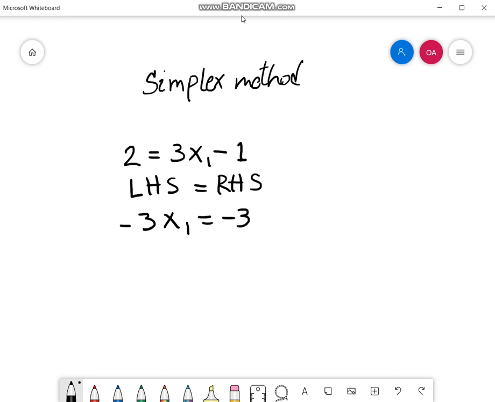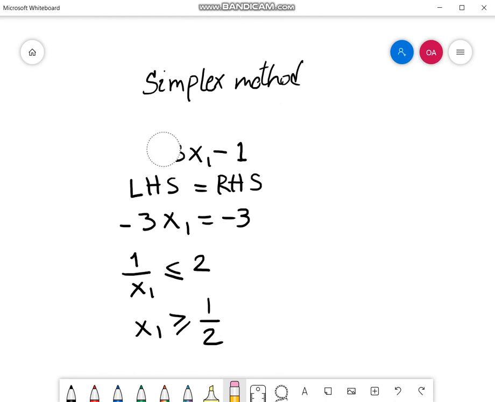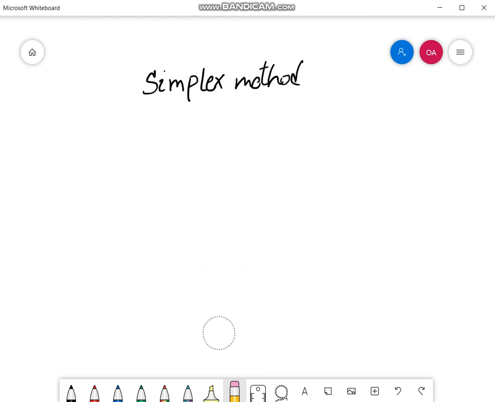So this is the first concept. Sometimes you might end up with a formula like 1 over x1 is less than or equal to 2, so you take the reciprocal of both sides, so x1 is gonna be more than or equal to half. And also if you have an inequality but your right hand side is negative, you're gonna multiply both sides by the negative sign, which also flips your inequality.